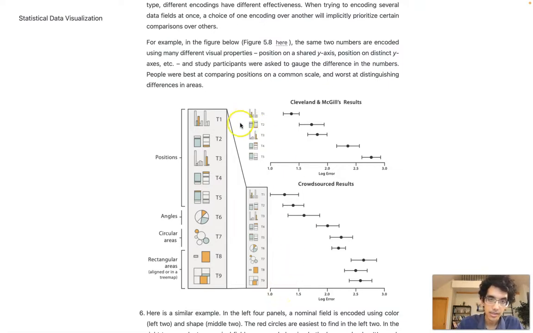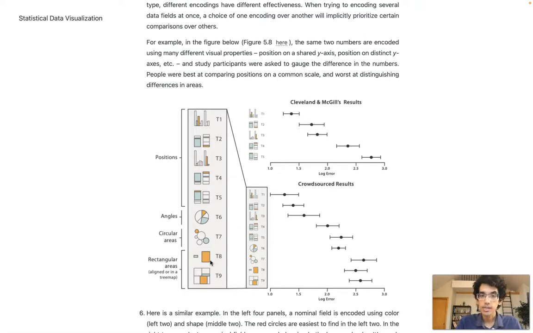You can see these are the different kinds of encodings, and these are the errors that people make. So if you give a bar chart, common scale, you put the bars right next to each other, people can make very good judgments. But if you only show things as areas, you can still approximately make some judgment, but your exact values are going to be quite off.